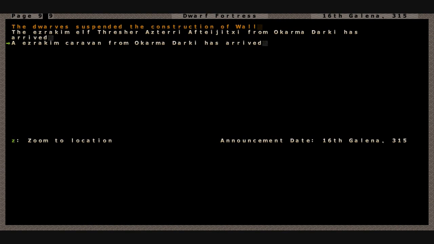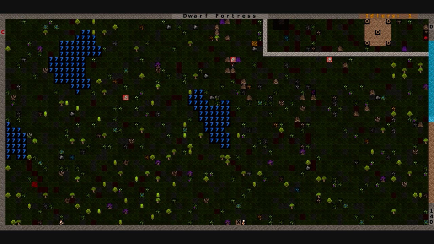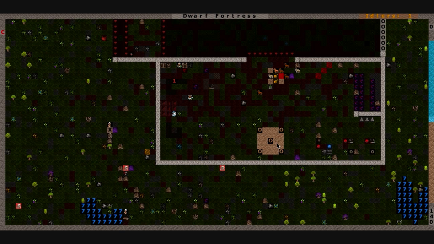Our first traders, I think. The Ezrakam caravan from Okarma Darky has arrived. Well, let's see what Okarma Darky brings us. Hopefully their diplomat has good tidings for us. And they each brought a guard. They're still wary of us. Their caravans are not going to arrive unprotected.